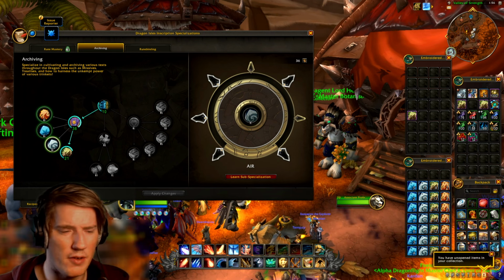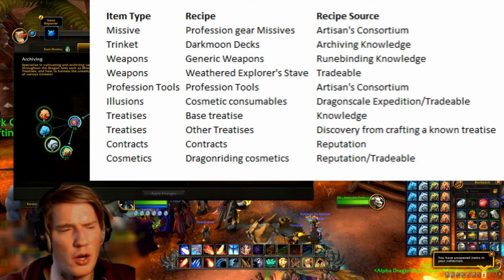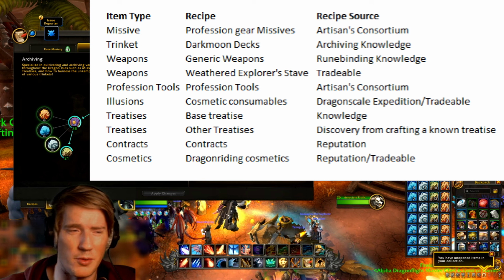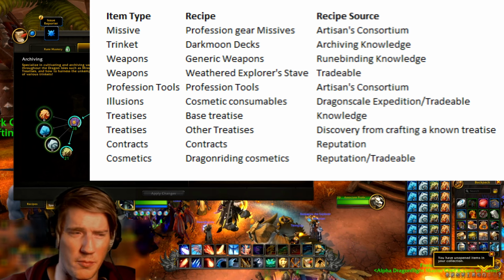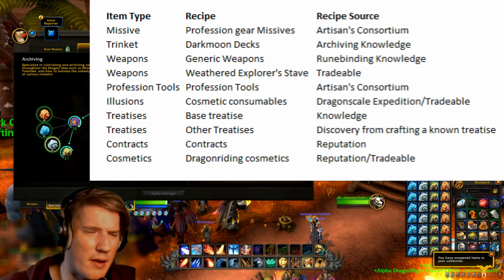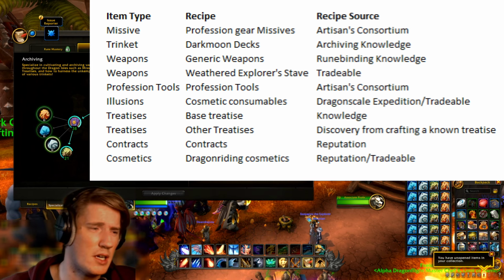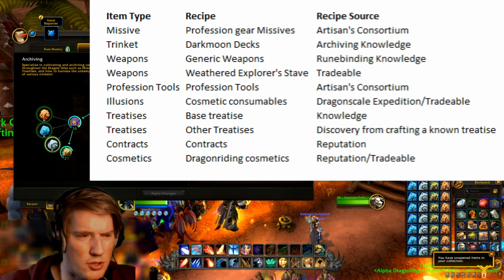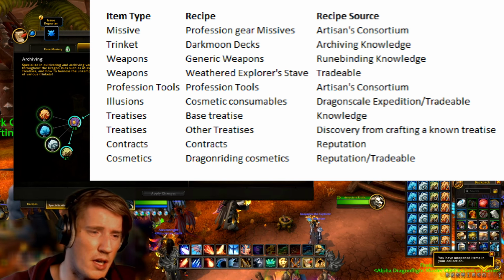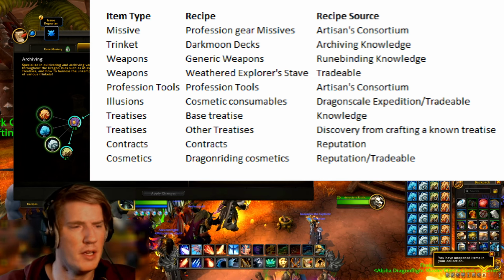Then we have some profession or some recipe sources. Now most of the good recipes here for inscription, they come from knowledge. There's not that many hard to get from other sources. You can see the list here. The things I'd mention, like their contracts, come from the respective reputation. And there's a good chunk of profession related stuff that comes from the Artisans Consortium. So you definitely want to put some time into that reputation specifically.